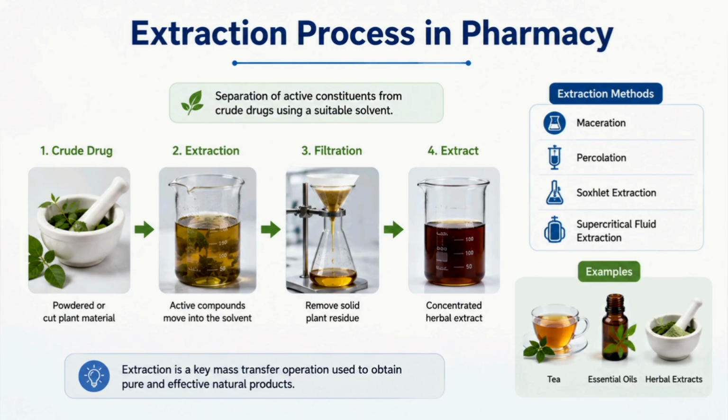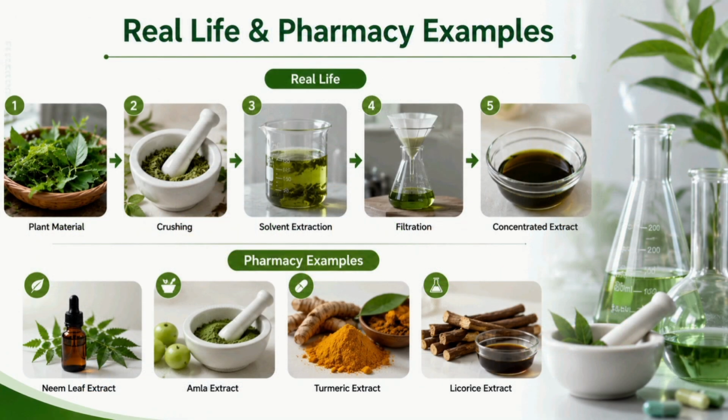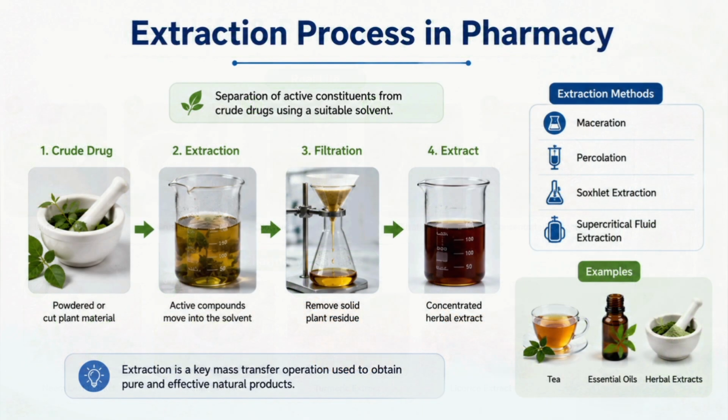Extraction process in pharmacy. Extraction is one of the most widely used mass transfer operations in pharmacy. It is the process of separating the active constituents from the crude drug using suitable solvents. For example, tea preparation itself is an extraction process. The hot water extracts color, flavor, and caffeine from tea leaves. Similarly in pharmacy, medicinal compounds are extracted from herbs using alcohol, water, or other solvents. Ayurvedic and herbal medicines depend heavily on extraction techniques.